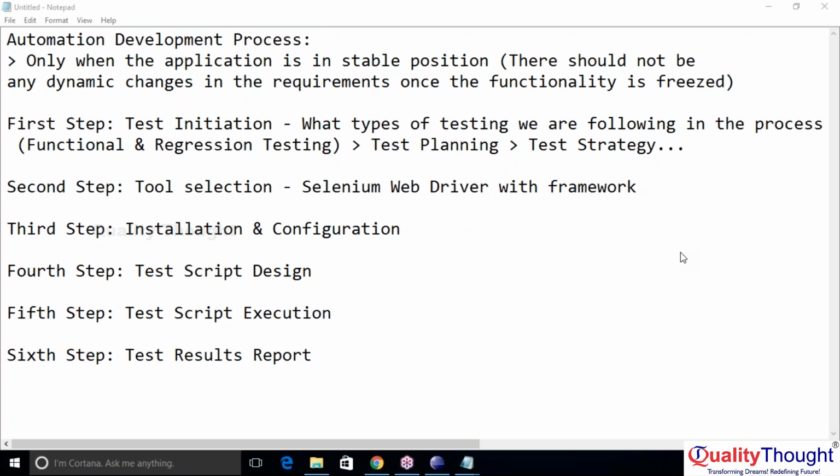If customer wants to increase the number of hours for testing, we can increase. If customer wants to decrease the number of hours, they can decrease. It's all about the customer requirement again. But this 40% is the universal standard. There is no restriction to use this 40% of hours in our activity.